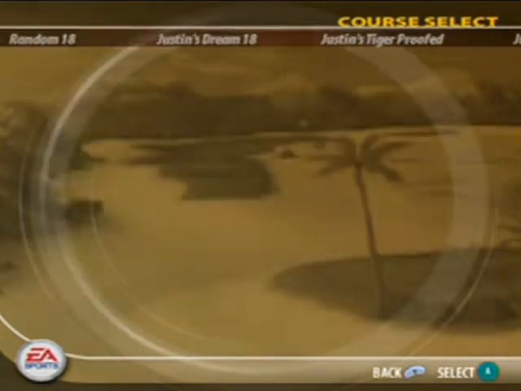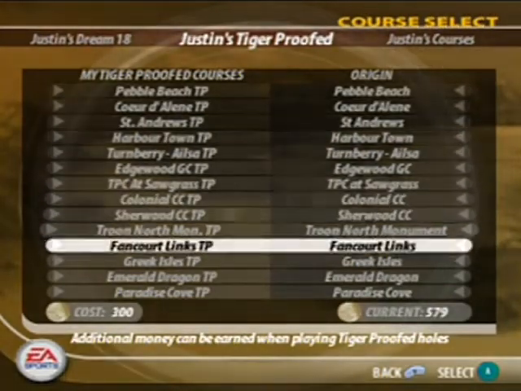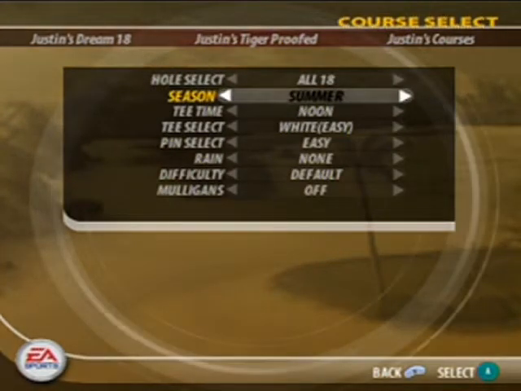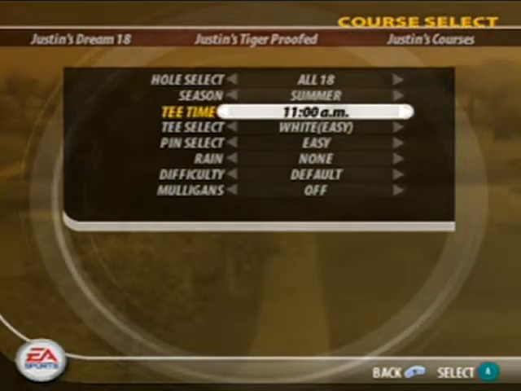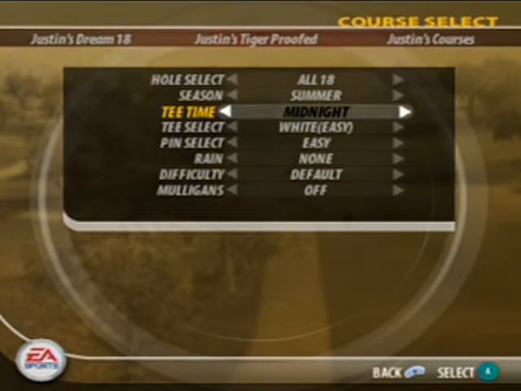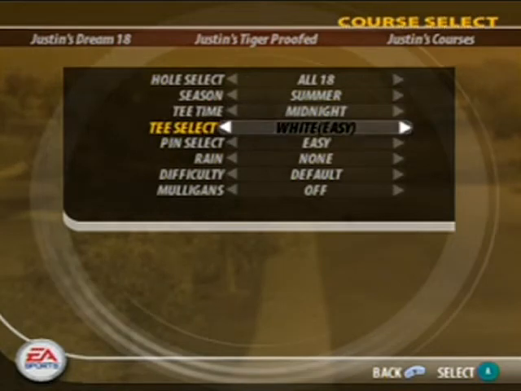But okay, Emerald Dragon. Wait, no, why did I go too far? Emerald Dragon. I guess summer, because that's the dryness. And I don't think it actually affects that. I think it's just more of an aesthetic thing, if I recall correctly. We'll do, just to be extra beautiful, I like the golf at night, so we'll go midnight. I mean, I always wanted the golf at night, so midnight.